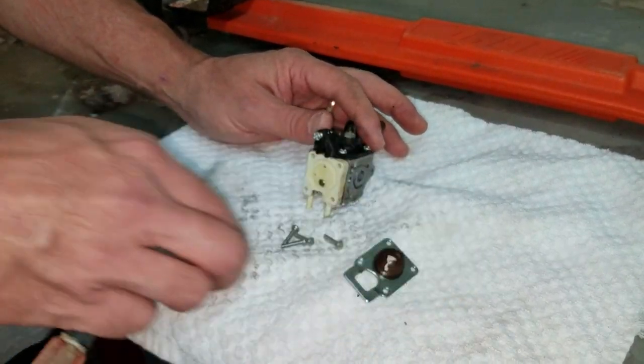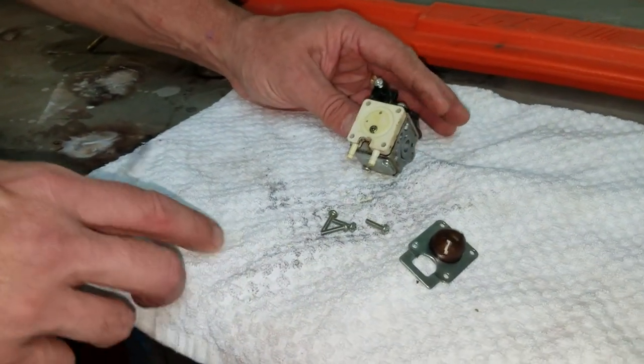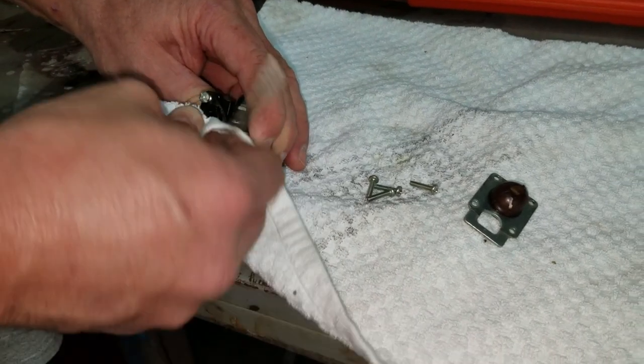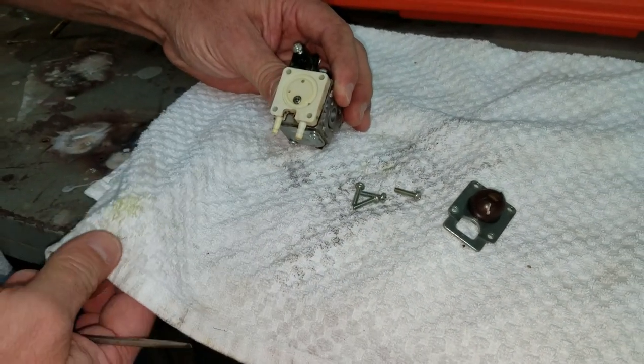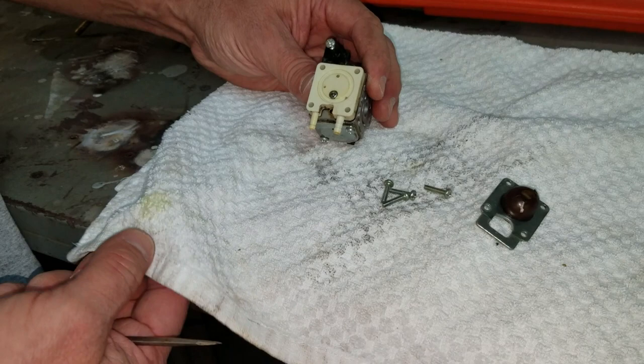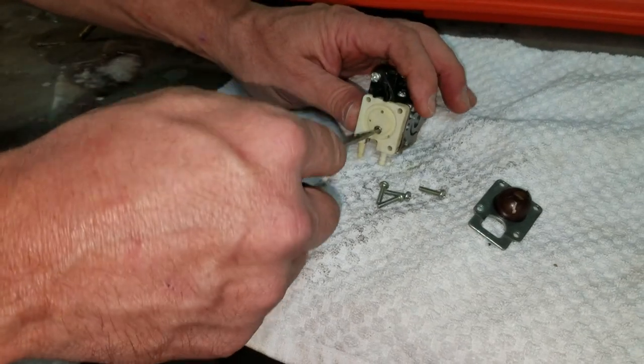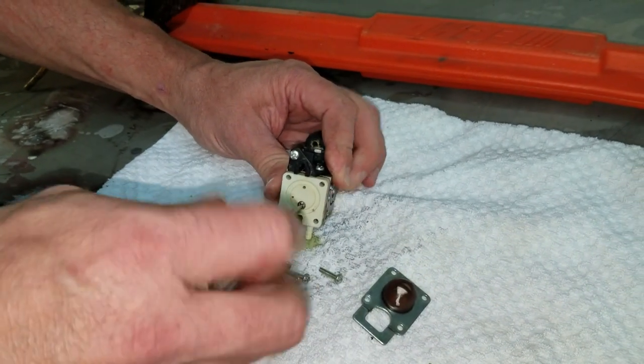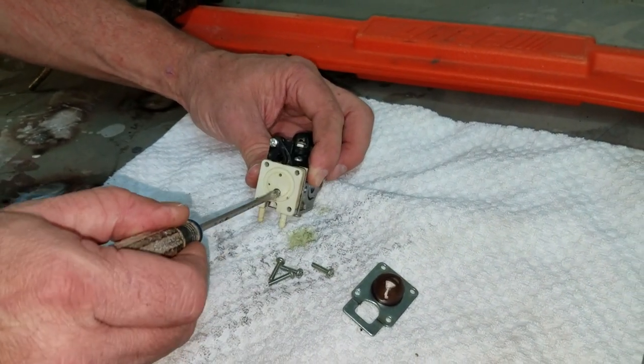All right, so that's four screws. On this Zama, it has a fifth under the button. Wipe off some of that. You can see how it's turning green. You can tell that it's sat a little while. And you can see that fuel coming out of it.